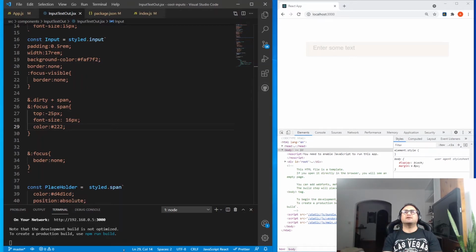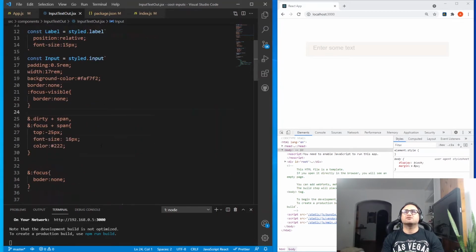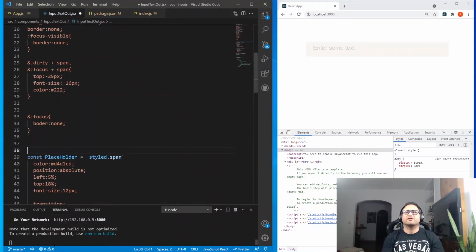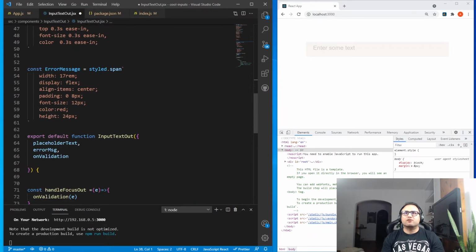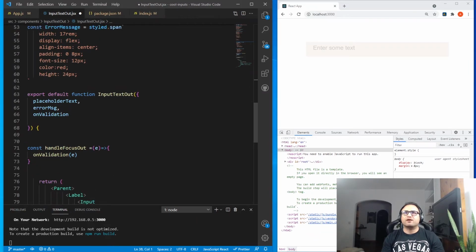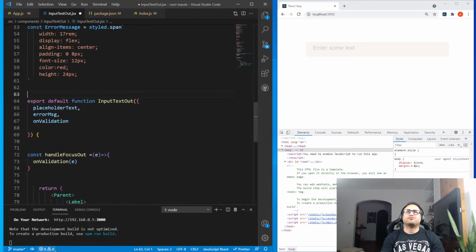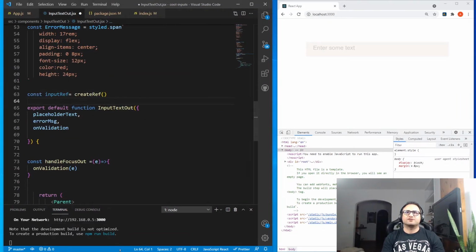The way to do that is to use something called a create reference. So what I would do is, let's go over here, or maybe we could go here. And I would say, hey, React, please go ahead and create me a reference to give me a reference to my input control.